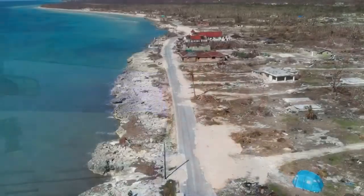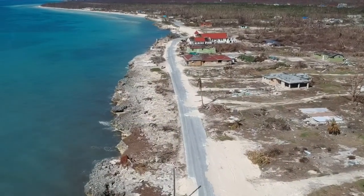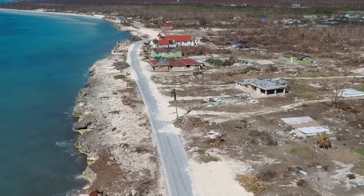We happened to make contact with the Grand Bahama Port Authority and their GIS analyst and a pilot in training working for Grand Bahama Port Authority. And we told them about the RescUAV program and the benefits and what we could offer them in terms of flying finished products and data analysis for them on behalf of GlobalMedic through the RescUAV program.